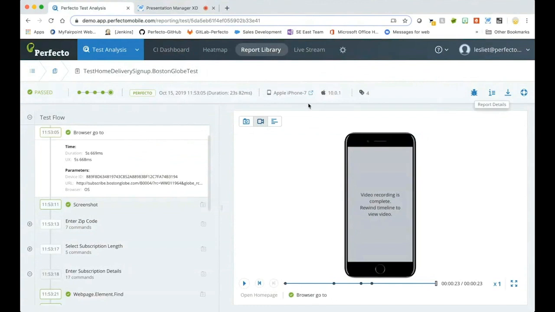And then last two things really is, if the test happened to fail on the device itself, I can now come into the actual iPhone 7. It is not an iPhone 7, but the actual iPhone 7 that this test ran on, and open the device and maybe interact with it manually. I want to see what happened, because if automation is reporting a failure, can I come in and manually interact with the phone? Was it because during the authentication piece I slid over, biometrics required, and what basically happened was it's sitting there waiting for a valid thumbprint, and that's why the test failed. In which case we would have to make modifications on our own.